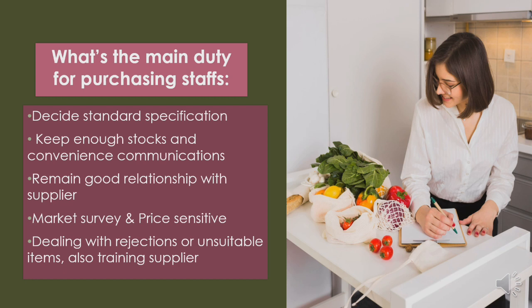Well, what's the main duty for purchasing staff? First, decide standardized specifications. Of course, the chef will make it, but you need to decide or describe that to your suppliers. And second, you need to keep enough stock and have good convenience and communication with the kitchen and also suppliers. And third, you need to maintain a good relationship with suppliers. That's why you can have better quality or nice delivery time.